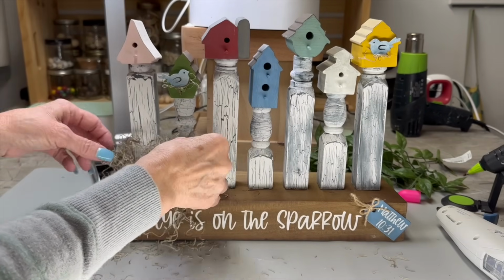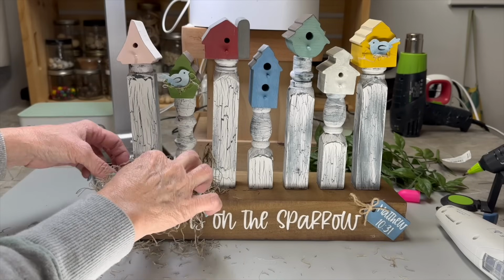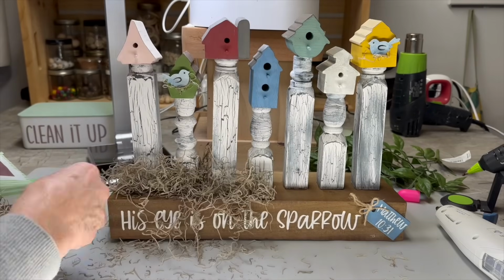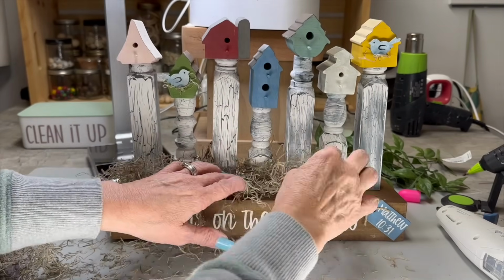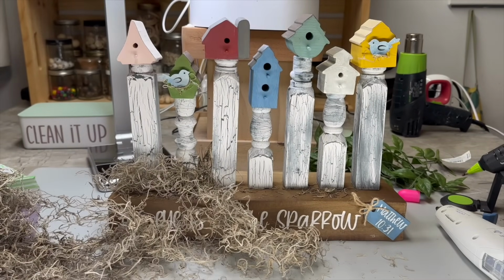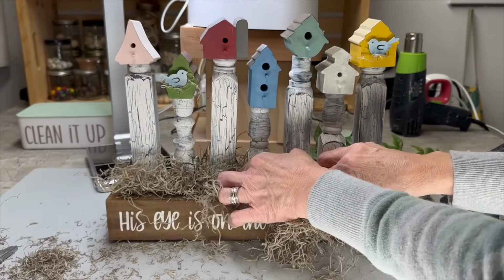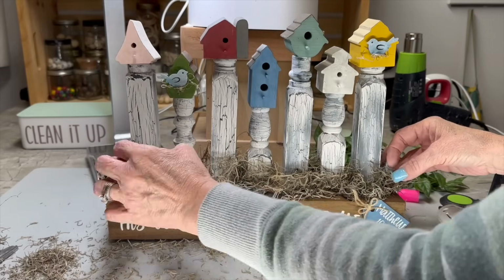And then I'm just going to pull apart some Spanish moss and just poke it and pull it and poke it until I have it all across the bottom of this cute little decor piece. And then I'm going to take my hot glue gun and just run some hot glue underneath it in a few places, just so it doesn't fall off. I didn't put a lot of hot glue. I just put it in a few places.